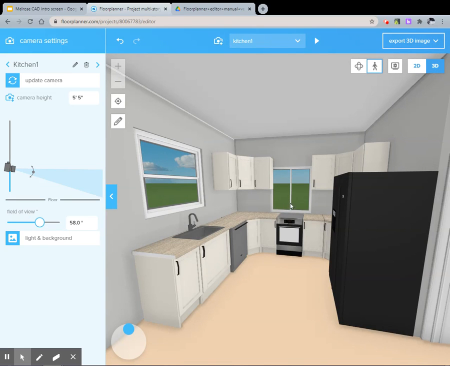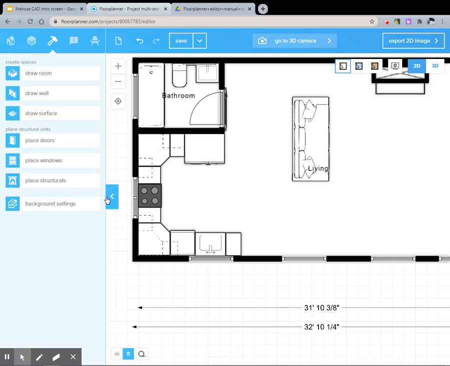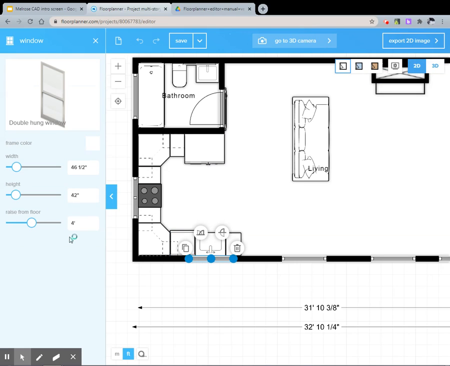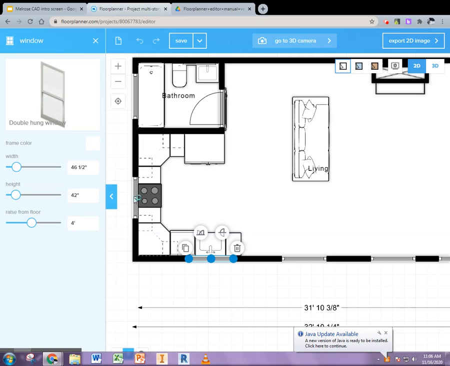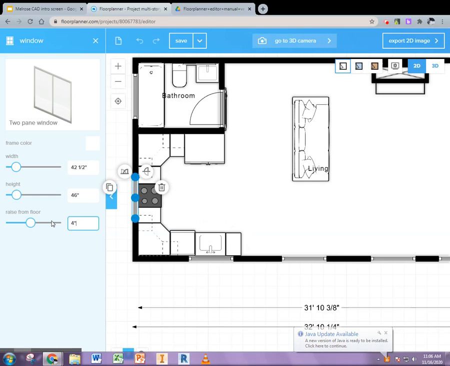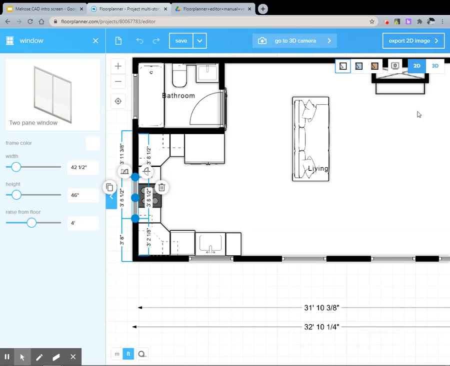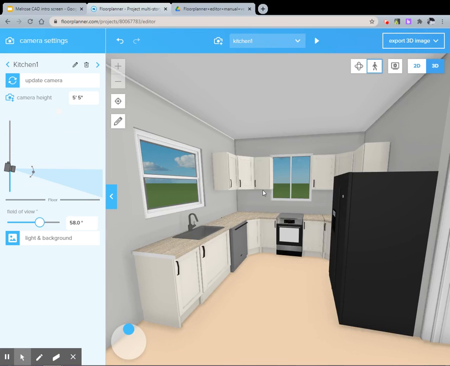And obviously the height off of the ground should match. And you want it to be high in here. It is raised from floor, 4 feet. You want it to be high enough that it's not touching the backsplash of your kitchen. So that looks a little better in my mind. It looks like I got it too wide, so I'm not going to keep fussing with this while you're watching. That's something you can do. You may want to add a tile backsplash back here, that kind of thing.